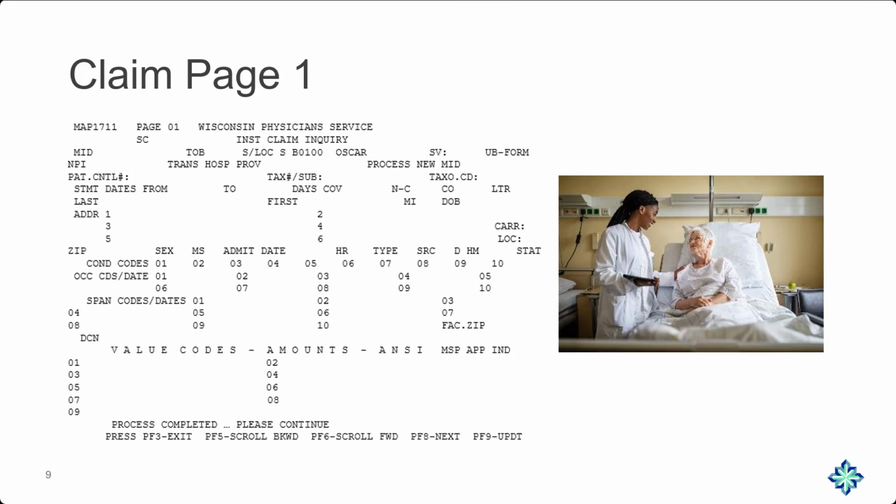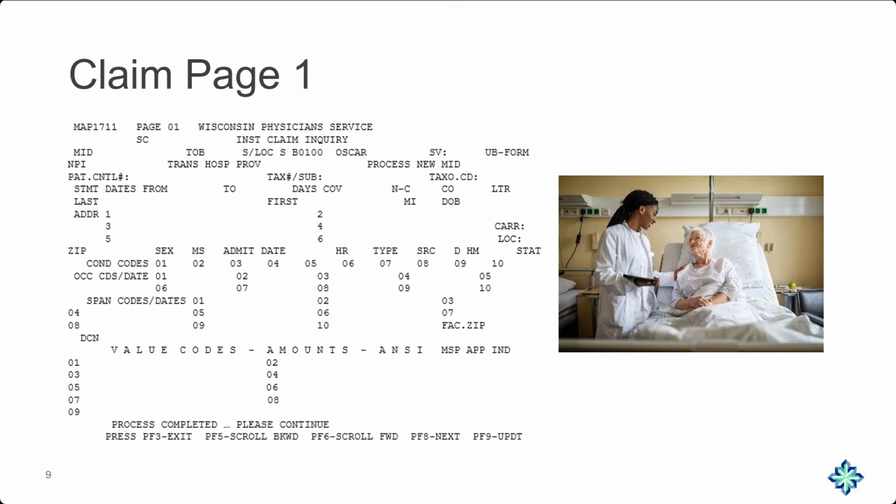The discharge status code indicates the status of the patient as of the through date on the claim. So this is either the end of the billing cycle or discharge from the facility. This tells the system where the patient went and helps to properly track the patient's benefit period. Not using the correct discharge status can cause issues for you. It can cause issues for the patient. It can even cause issues for other providers down the road.